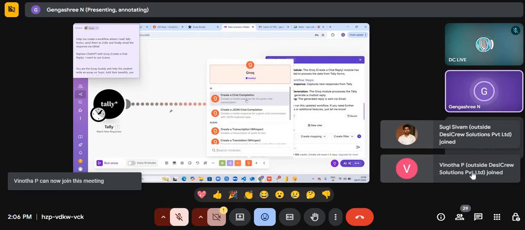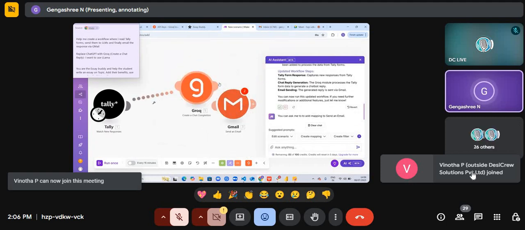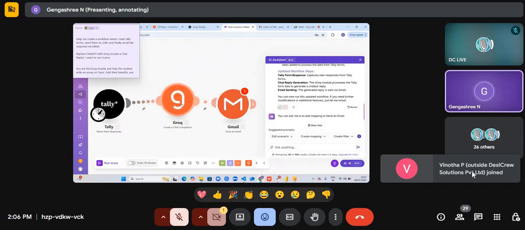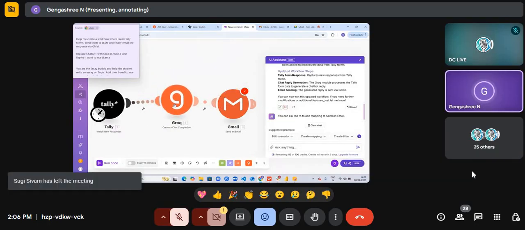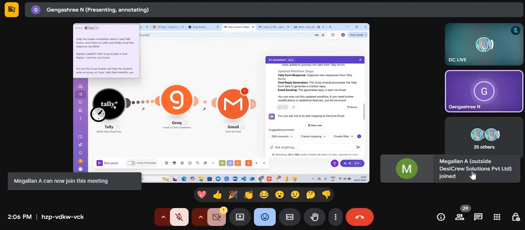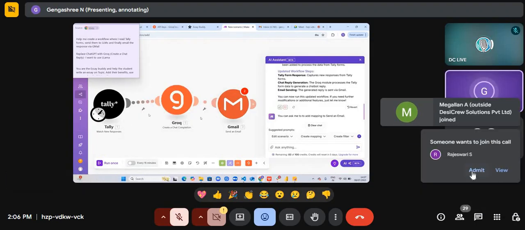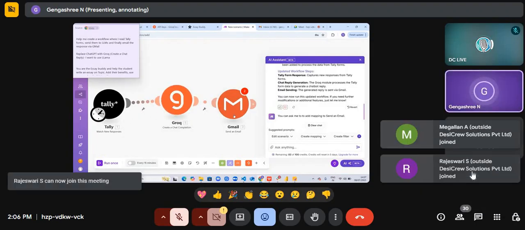So here, this will actually give us a response. So I'm just adding it. This is just a bubble, so wherever you want, you can just put it. For me, I just wanted to read the response from the Tally form, then create a response, and then it has to be emailed to me. So in that, our workflow is done. This is what my workflow should be like.